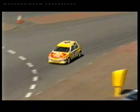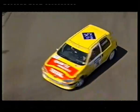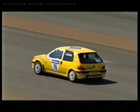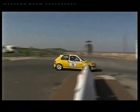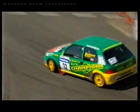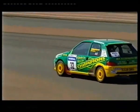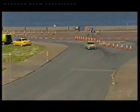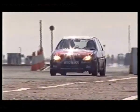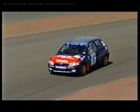And it was tight at the top, less than 20 seconds covering the top 4 runners, with the window-smashing Jennings brothers, Gary and Peter, delighted with their 4th place on their series debut. They're certainly going to be back for more. Ryan Champion and Cliff Davies will certainly be back too. The Yorkshireman, though, was miffed at losing out on 2nd place by the smallest of margins. Champion had started the final stage in that 2nd place and was on the limit all the way, but a slide on oil dropped by another car, plus a storming drive by Chris Moore, 3 seconds quicker on the final stage, meant that the Newcastle man was heading for the runners-up spot by a 0.2 of a second margin.